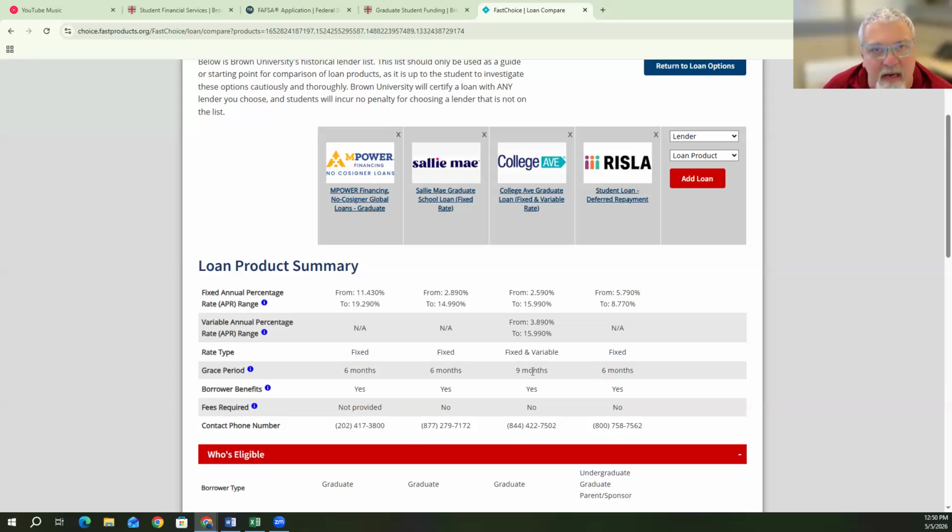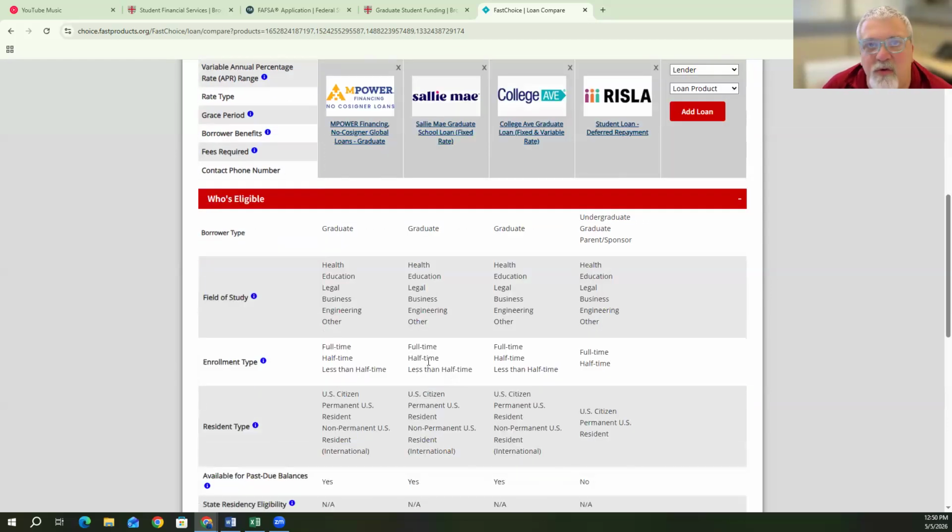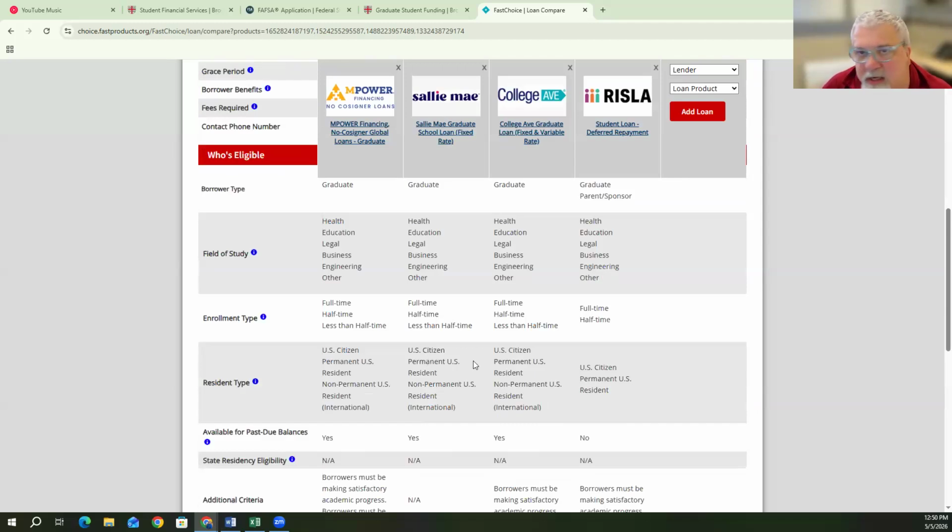This college actually has nine months. What this means is that you have this many months after you graduate to start paying back on the loan. Do they have fees? As I talked about earlier regarding the federal fees, about the 1.057% fee, this right here is saying they don't have any fees. I'm not going to get too deep, to save time, so we have time for questions and answers.